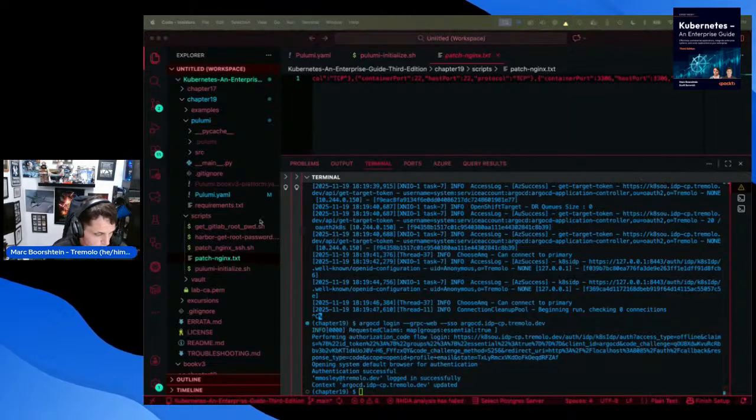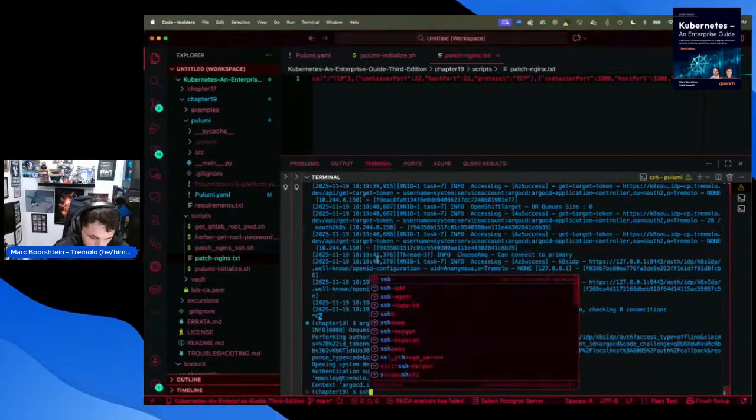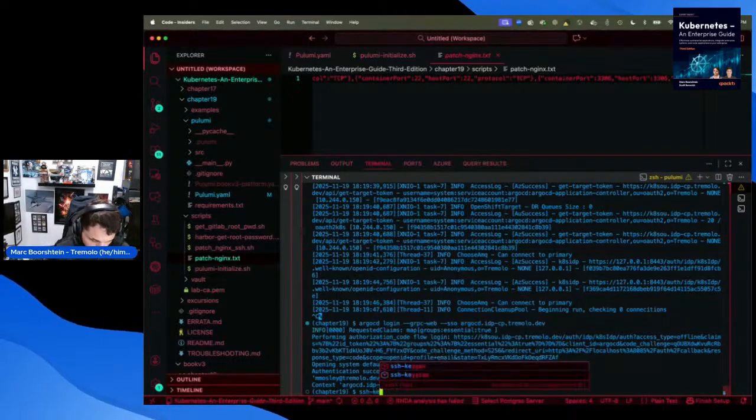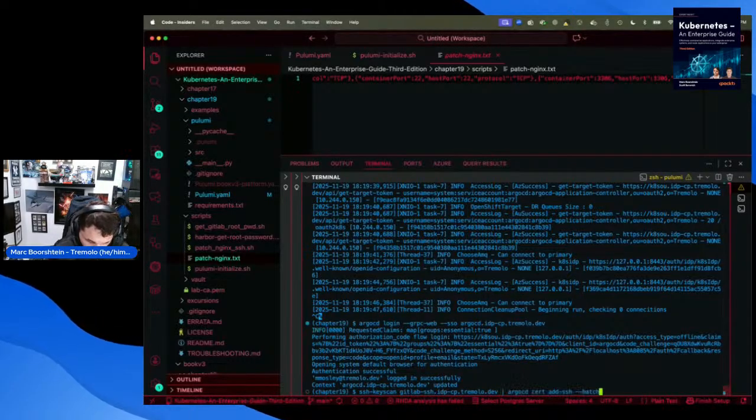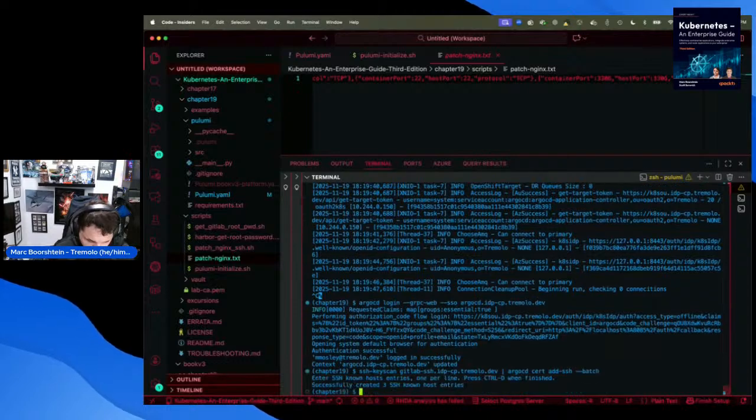So, okay, I'm logged into Argo, and then we're going to go do SSH key scan, and we're going to add that. Successfully created 3 SSH entries.